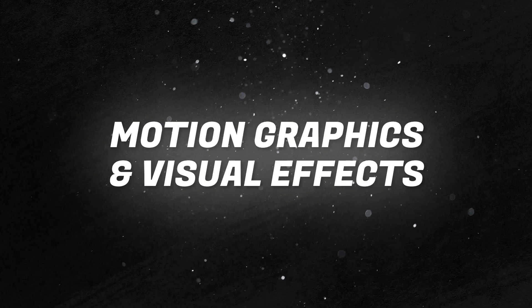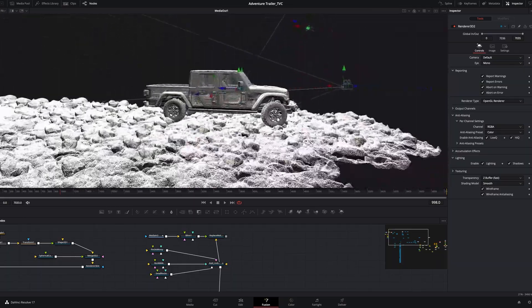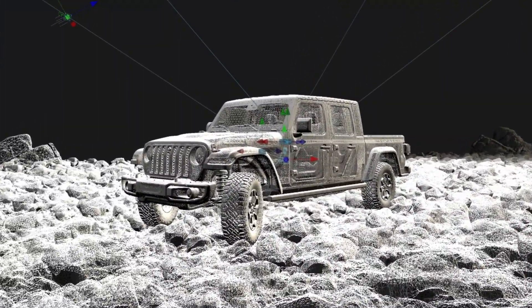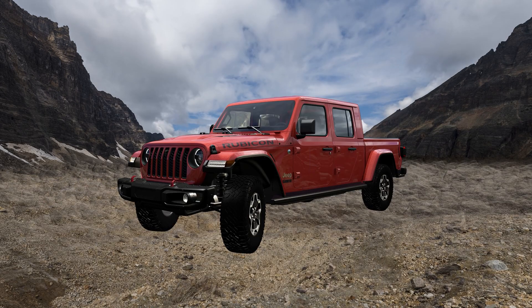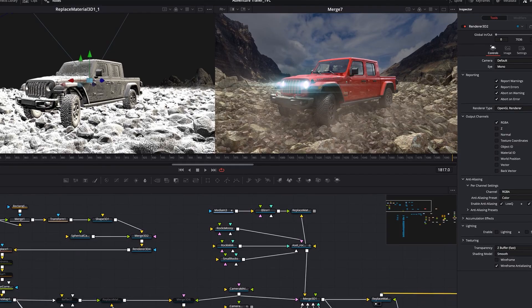When it comes to motion graphics and visual effects, Premiere Pro users often turn to After Effects, which is super powerful but requires extra software and a steeper learning curve. In Resolve, Fusion handles your visual effects and motion graphics. It's integrated directly into the program, so there's no need to leave Resolve to add effects, titles, or animations. Fusion may not have as many pre-built templates and plugins as After Effects, but it gives you the flexibility to create custom effects without spending a penny.